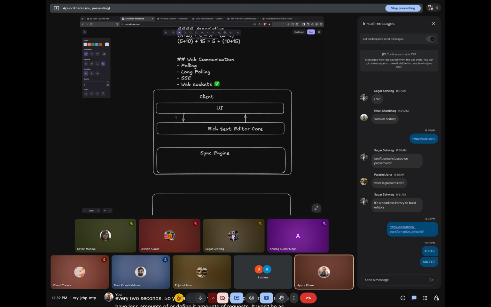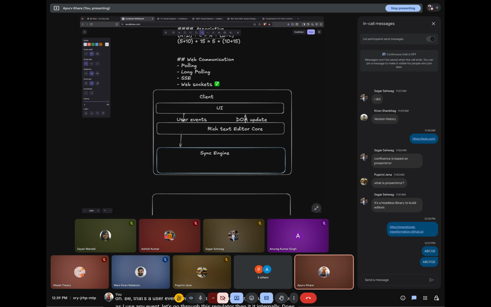Here, let me just write user events, and this will be DOM updates. So basically, the UI is your entire rendering. Whatever you write, you do Command B, that's a user event. Or even if there's a toolbar, if you click on bold, that's a user event that goes to the text editor. Then it internally runs its own algorithm and architecture, and then it updates the actual DOM. So this is the interaction happening over here, and this entire thing is local. Now, sending it to the server.